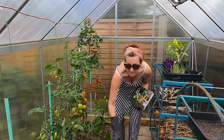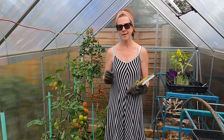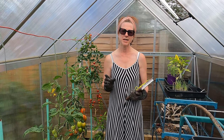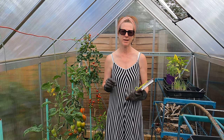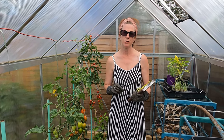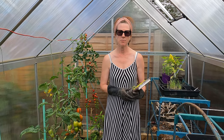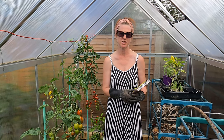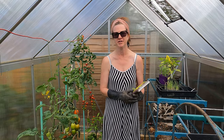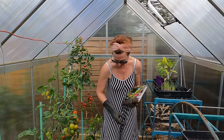Watch out for disease at this time of year. Over the allotment I've got my brassicas covered to keep the white cabbage butterfly and whitefly off — I use enviromesh and scaffolding net, which keeps most of it off. Keep an eye out for flea beetle and that kind of thing. I didn't cover my pak choy and it's absolutely covered in flea beetle, whereas my covered brassicas haven't got anything on them. There are sprays you can get on the market, organic or otherwise — there are always options, so don't give up. You're going to get something, so don't be disheartened if everything isn't perfect — it's all part of the process with gardening.